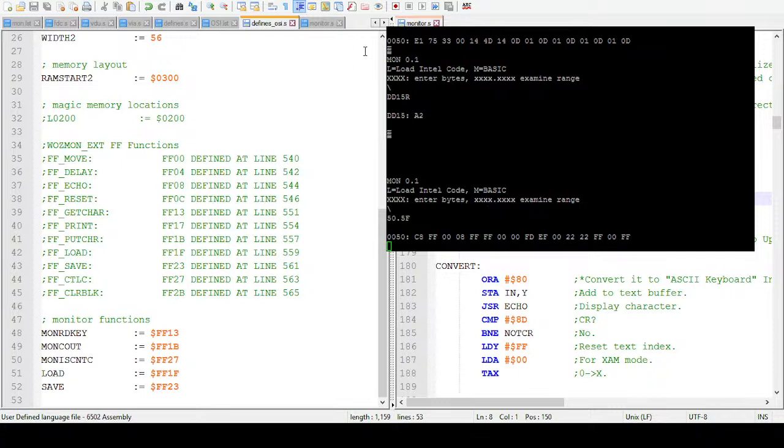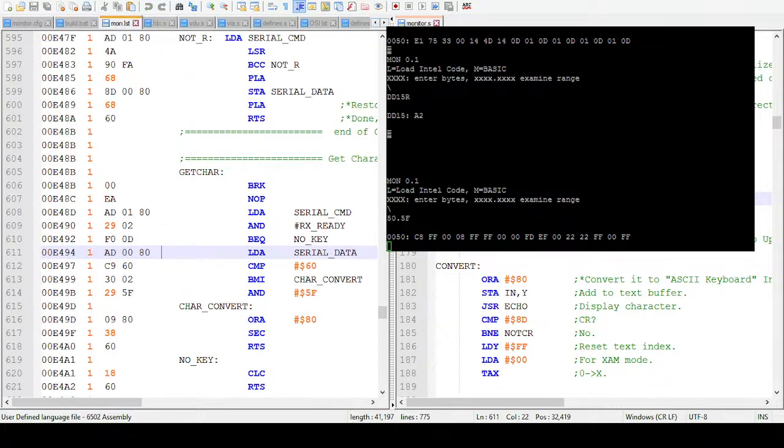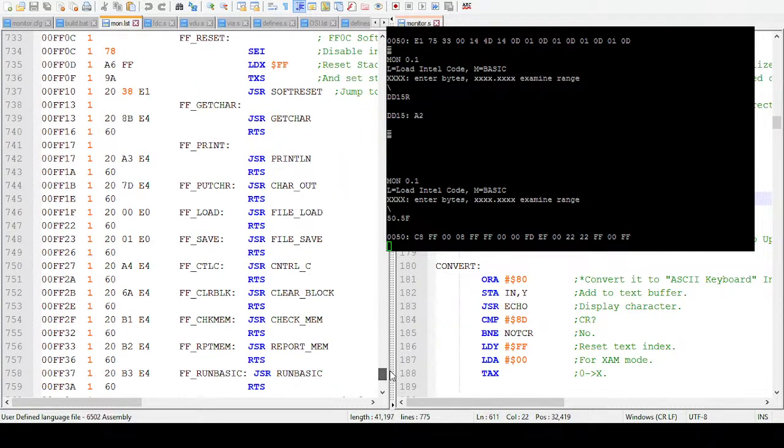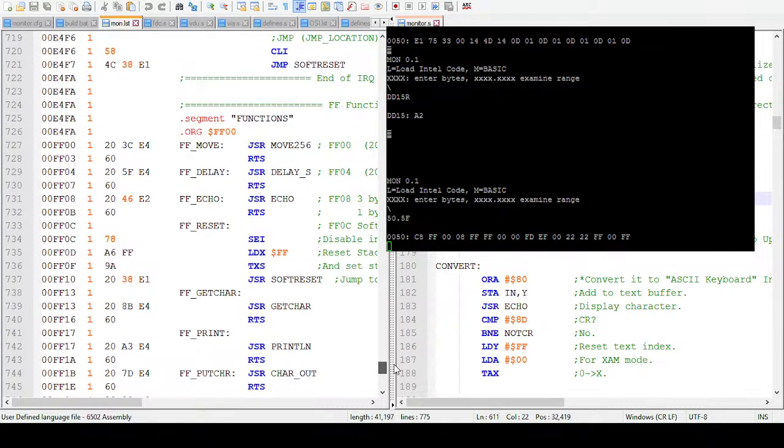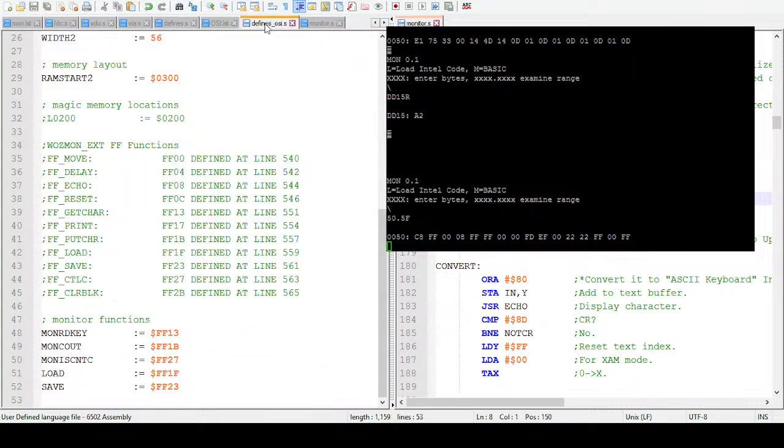Those should still be the same: FF0, FF04, 08, 13, and 1B. So those should be all the same. 1F23, and that just returns.